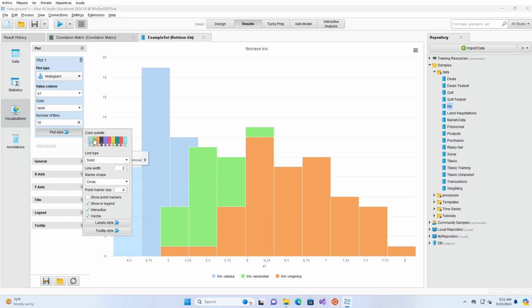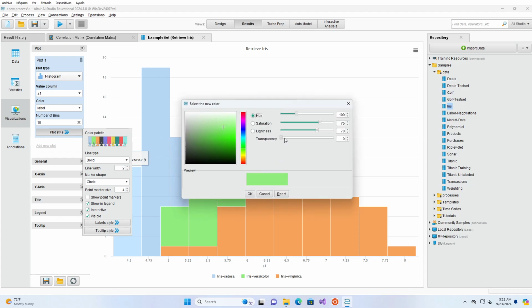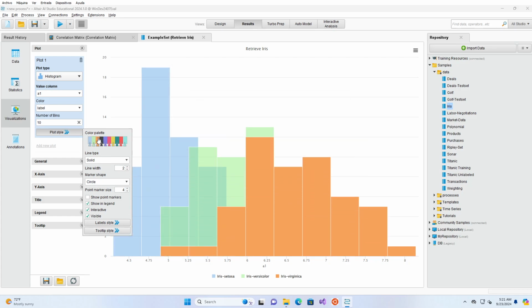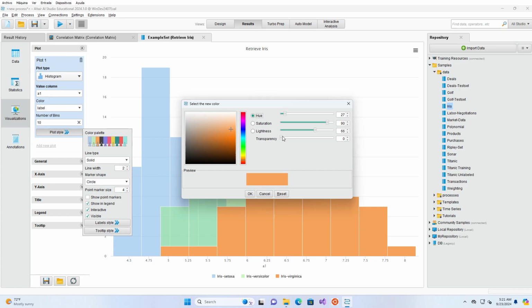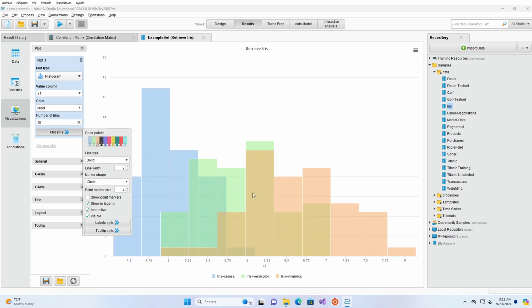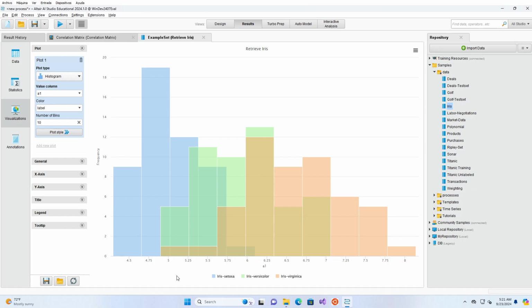In this case it's not really that useful because all the other colors were on top of the blue, but I'll do the same for the green and for the orange. And in case I had more possible values for the class, I would keep doing that. And now I can see behind the different bars of the histogram, and I can see that indeed there is a little bit of blue down there and more blue over here, and there is green over here, but there is also green behind the orange over there. So there is a lot of overlap in the values for this attribute for the three iris species.